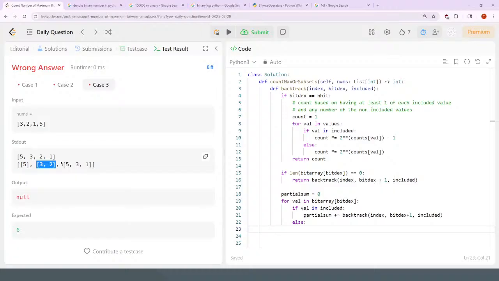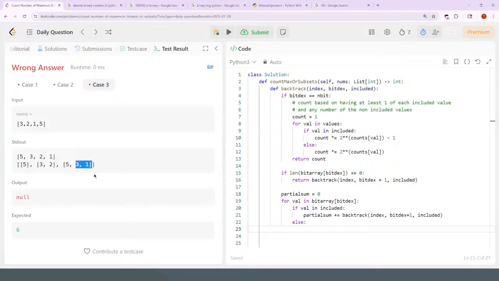If none of the big numbers are there, then every number that is there should be attempted. So like, because there's no 5 in this set, that means this bit hasn't been generated. So I need to iterate through 3 and 2. If there was a 5, then I need to not do any of this stuff. Like if there was a 5 here, then I don't do 3 and 1 at all. So what is the logic there?